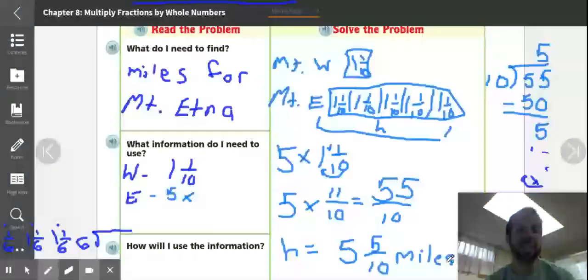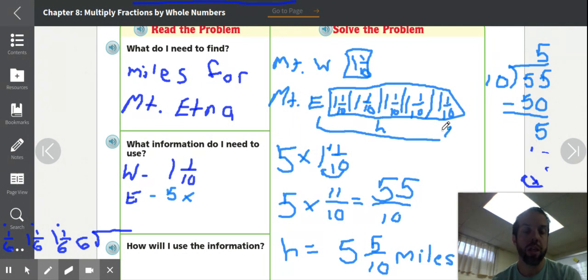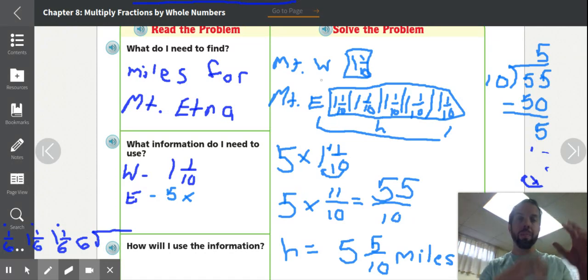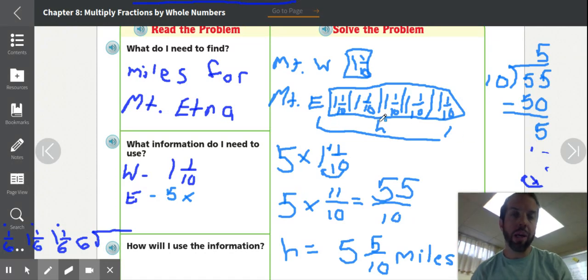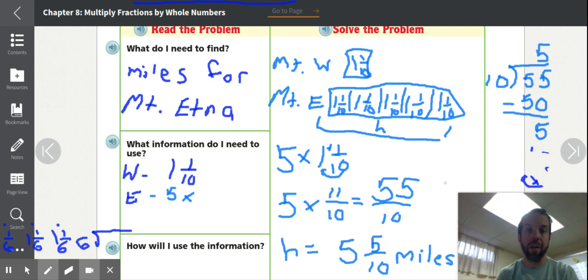Okay, so this lesson is a lot like the lesson we did yesterday, only now we're adding in these models. Do you need to know how to draw the models? Yes, you do. So some key things to pick up: the smallest one always gets 1 box. Whenever it says a number times, that's the number you're going to be multiplying by, and that's going to be the bigger mountain, or the biggest whatever you're talking about. The last thing to remember is that at the bottom, you always need some sort of variable, which is that lowercase letter. And one more bonus thing, don't forget to label whatever it is you're talking about.